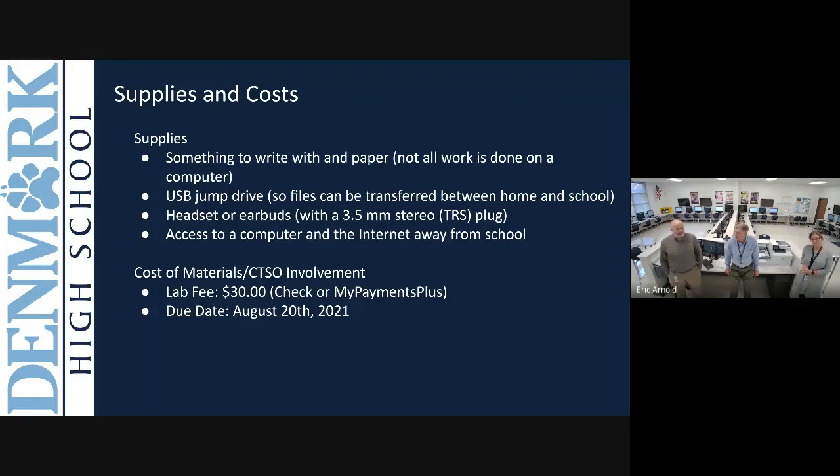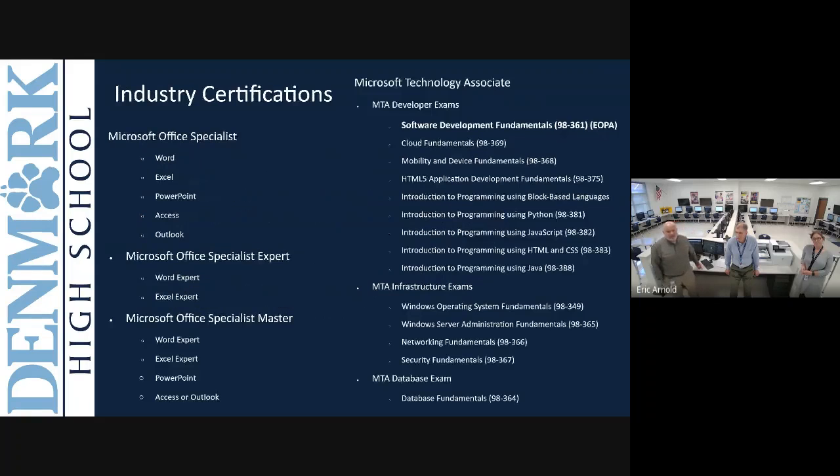So we collect a $30 lab fee, and the due date is listed as this Friday, August 20th of 2021. But we're looking for $30, and it can be a check made out to Denmark High School or DHS, or it's even easier to pay on My Payments Plus. You can go out there and make a payment for that. It is suggested, it's not required. So we hope you do participate in that.